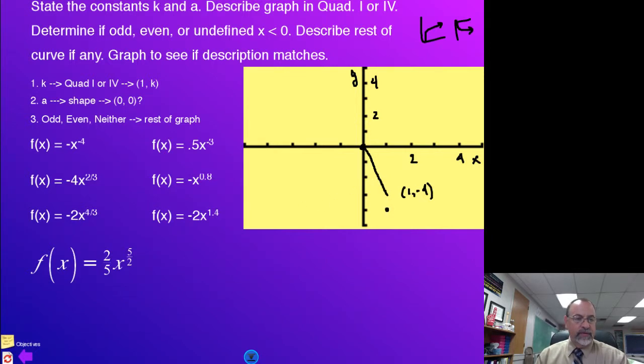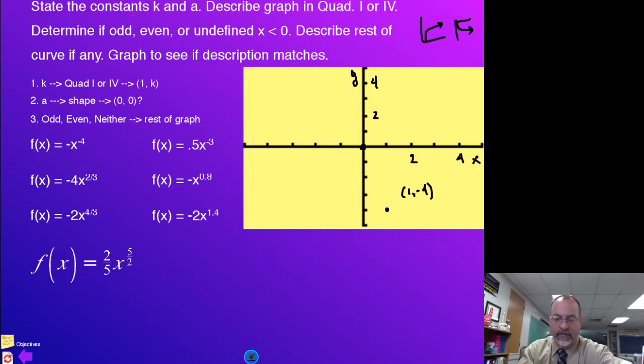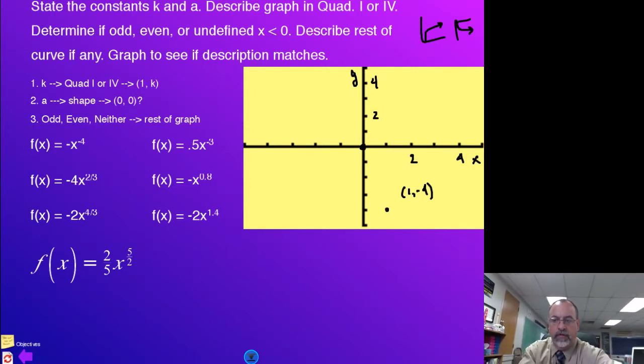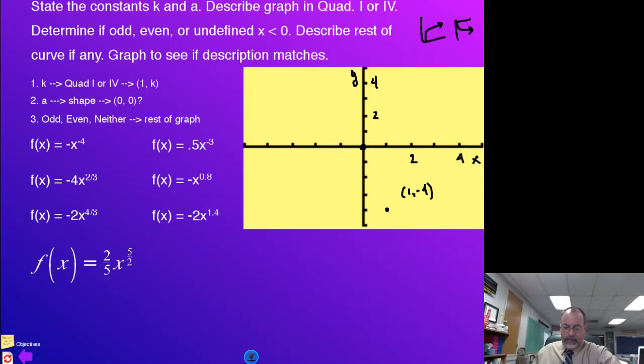Again, I'm having trouble with this because I'm working on my lap here trying to draw this, but this is going to come down and it's going to go through here and it's going to curve out this way. Okay, I'm going to have to find a better system. Matter of fact, hang on a second. I'm going to adjust things and see if I can't do this because that's just not very good. So let me do this. Alright, so let me put this up here and see if this helps me.